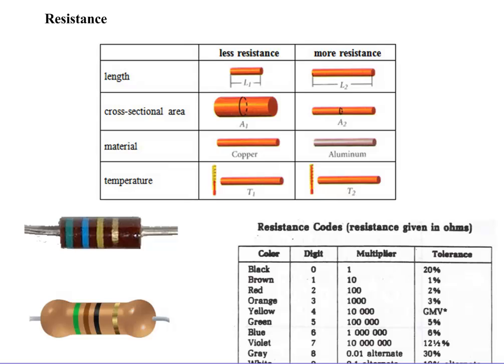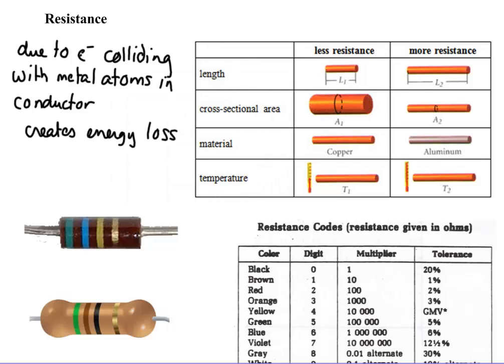We learned in collisions and in momentum that inelastic collisions do not conserve mechanical energy. That's what we're seeing with these electrons. This slowing down due to collisions of electrons with the atoms is described as the resistance of a conductor. There are a variety of things that can affect the resistance of a conductor. One of them is how long the conductor is.